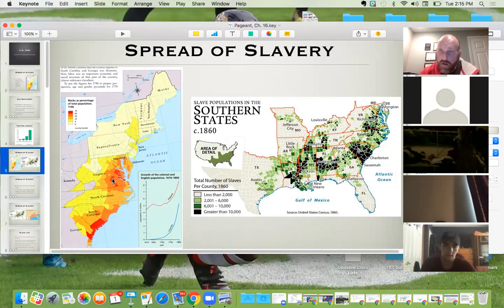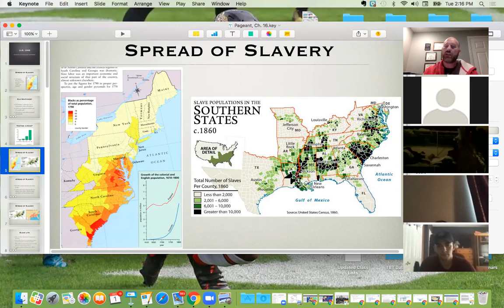So this is no longer a majority coastal phenomenon. And notice the concentrations in the deeper South. These are the cotton states. The upper states of the South are not as reliant upon cotton. As a matter of fact, Virginia's number one crop in 1860 was wheat. So you see some heavy concentrations of slavery in Virginia, but not nearly to the degree of some of these more cotton states down here, okay?